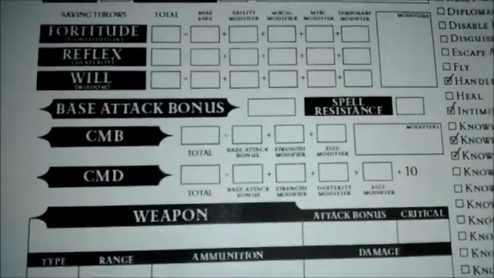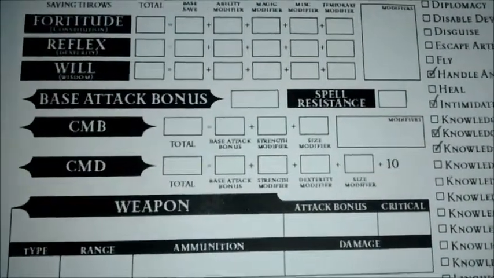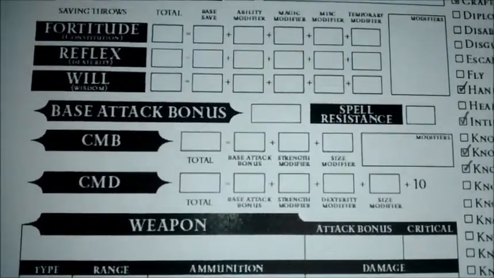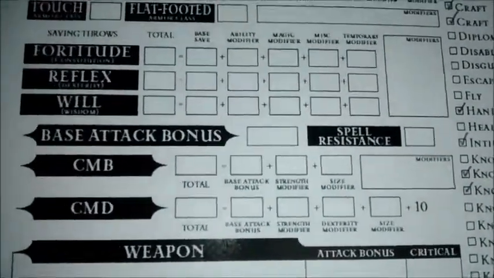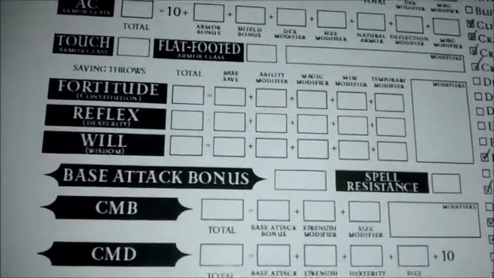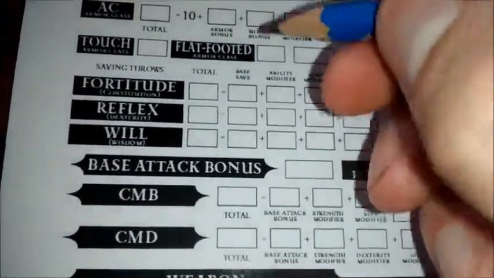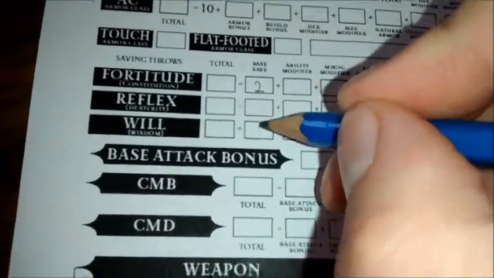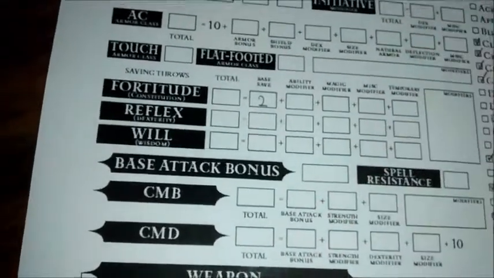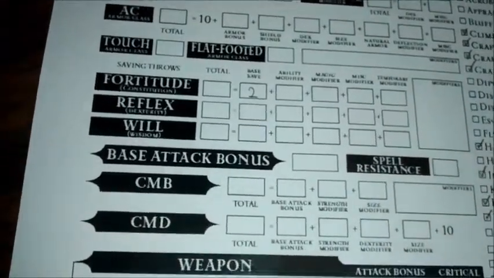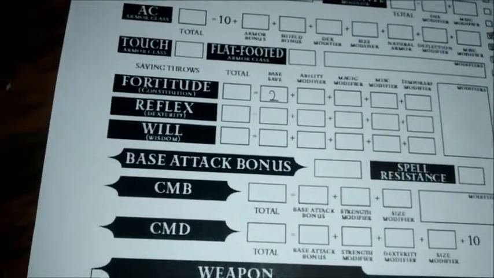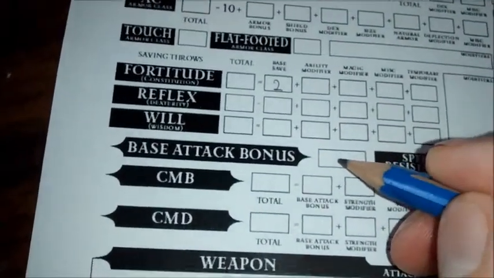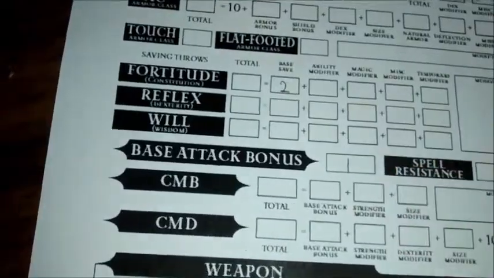So on your character sheet, you'll see this little section here. You've got base attack bonus down in the middle there, and then fortitude, reflex, and will across the top. Now, what we want to be doing with these is marking in the base save. For fortitude it was 2 for fighters, and then 0 for reflex and 0 for will. Whenever there's a 0, I like to just keep it blank. It keeps the page clean for a little bit longer, and then we can write in a score once we actually get one. And then the base attack bonus was +1, so I just put a 1 in there.